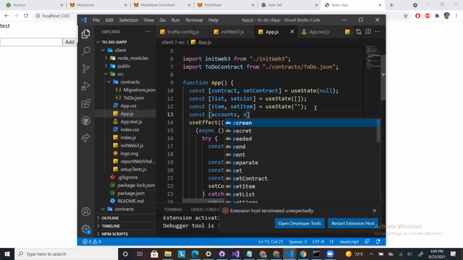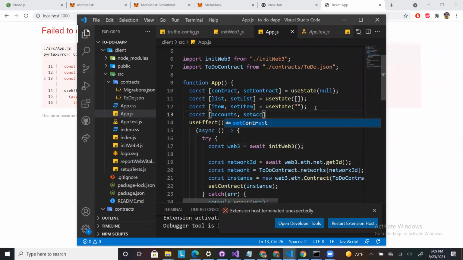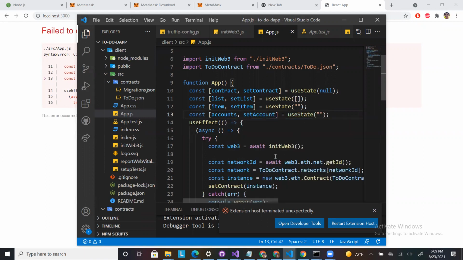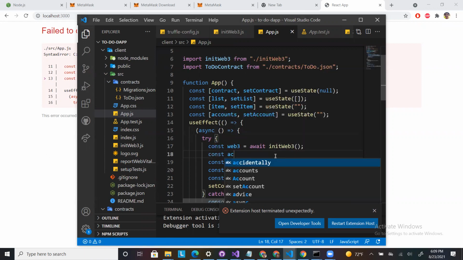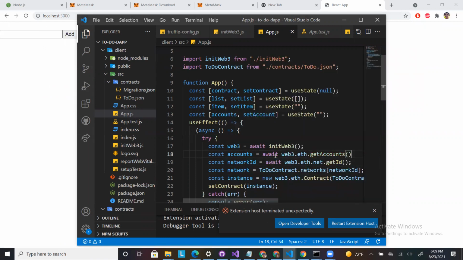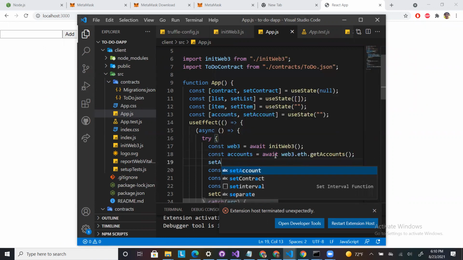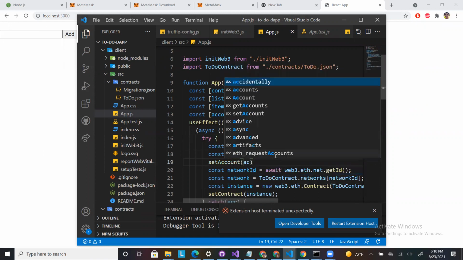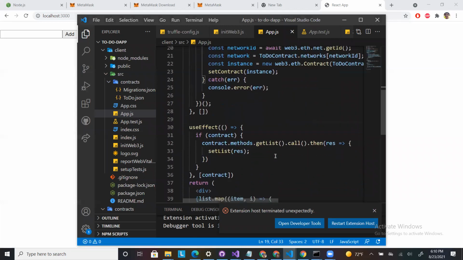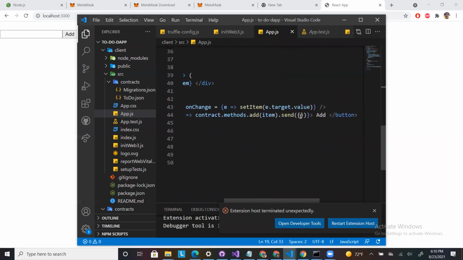So let's say it's setAccount. State, be blank first. Is open accounts. We're going to set account to accounts[0]. And then over here, we're going to do send from account.